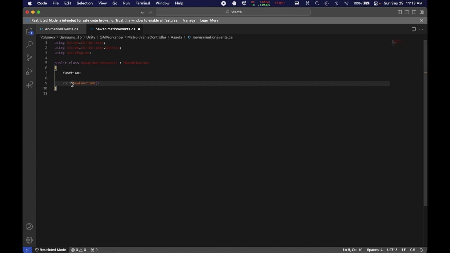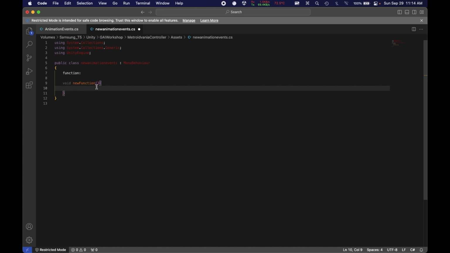This is how we write a new function. We can name this anything that we want, followed by a parenthesis, normal brackets basically. After that, we open curly brackets, and inside this curly bracket is what this function will execute.